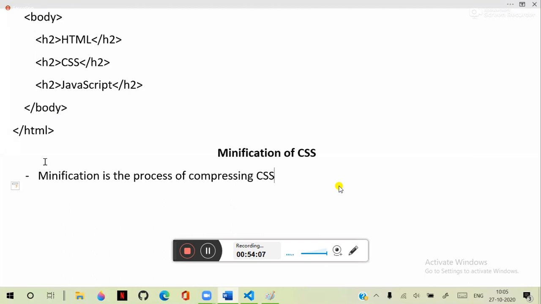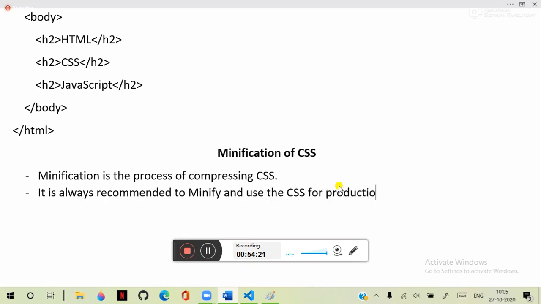It is always recommended to minify and use the CSS for production. Production means live. If you are publishing your website and going live, then it is always recommended to minify and use the files. Don't use the original files.